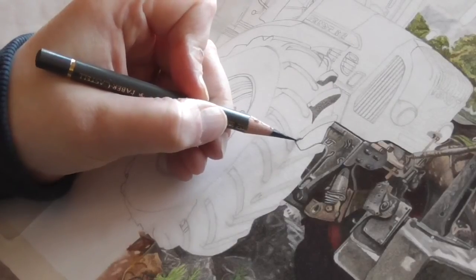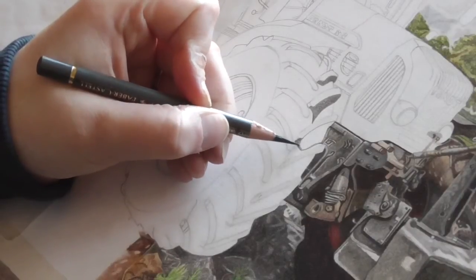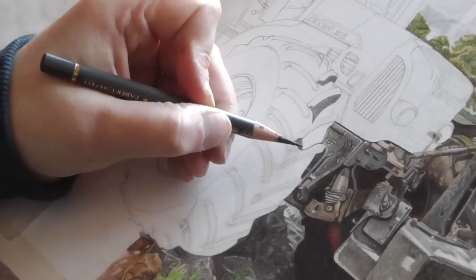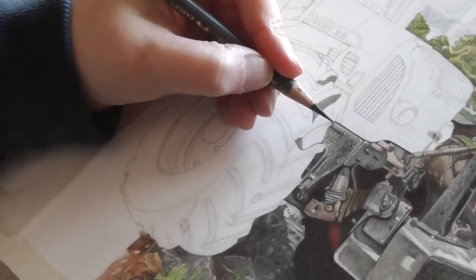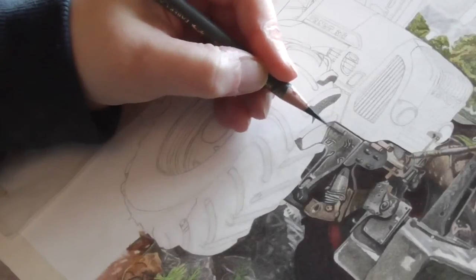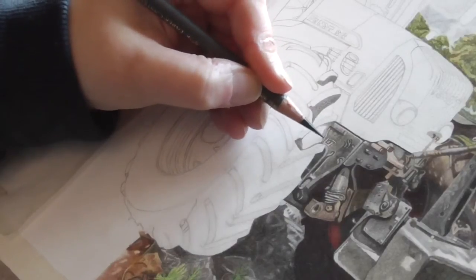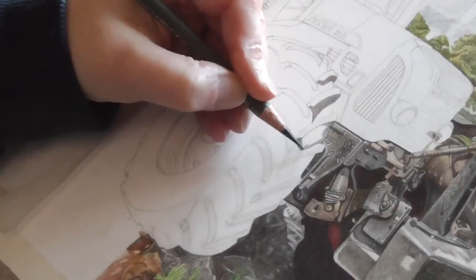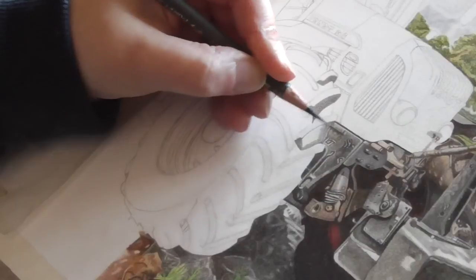Now, although this section here that I've just outlined is all quite dark, it's all in shadow, there are other colours going to be incorporated into this section. It's not just going to be very dark grey or black. So I'm not going to put quite as much colour down on this one as I have on the other ones, because I want to be able to incorporate the other colours before I put the final layers on top.